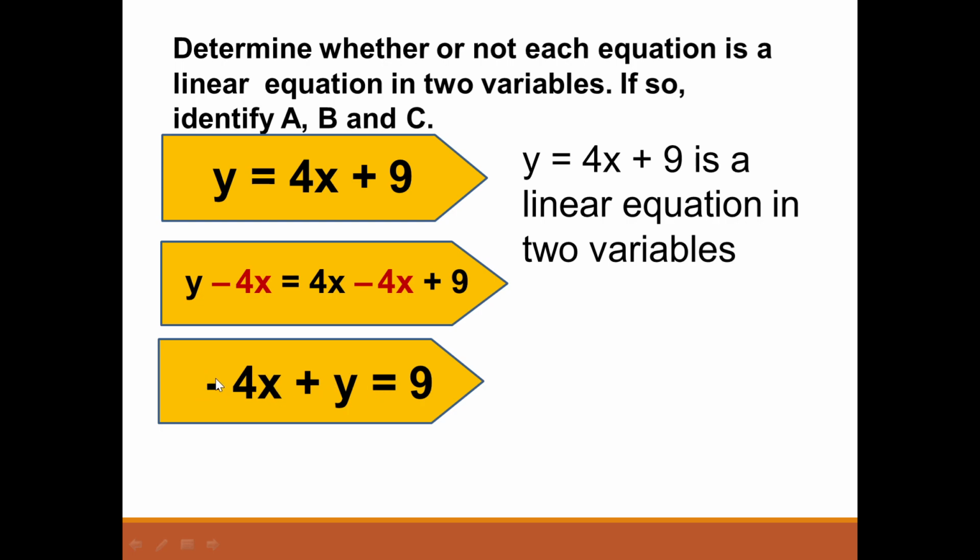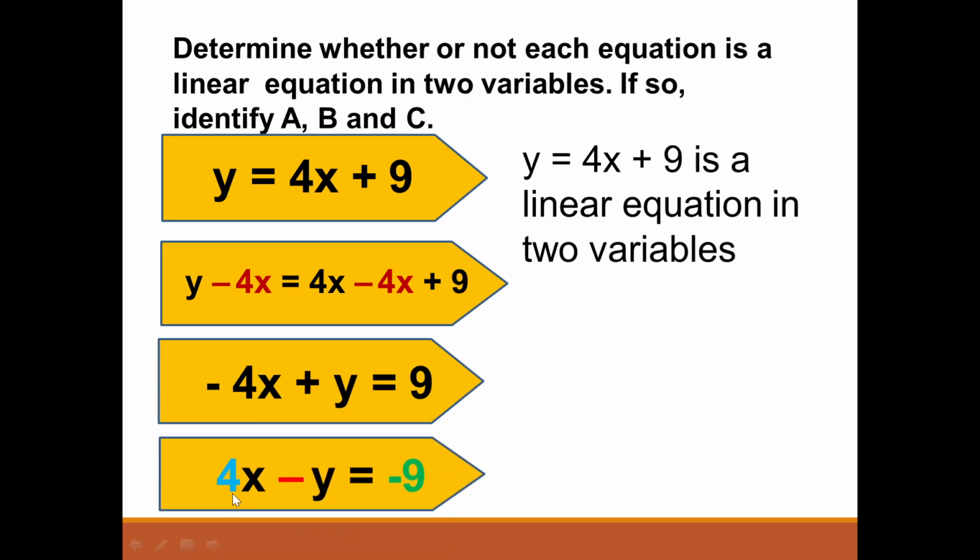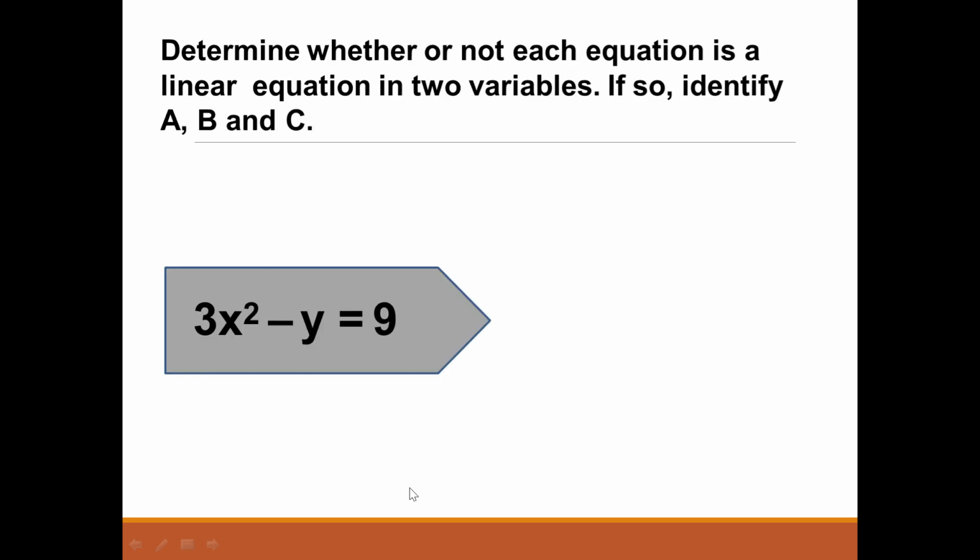Kasi standard form, but we have the negative sign here. So, to eliminate this negative sign, multiply the whole equation by negative 1. And the result is 4x minus y equals negative 9. The value of a is 4. The value of b is negative 1, since wala pong nakalagay dito ng numerical coefficient, and take note, basta variable lang po ang nakasulat, understood na may 1 po dito. So, we have negative 1 as the value of b. Next, c is equal to negative 9.